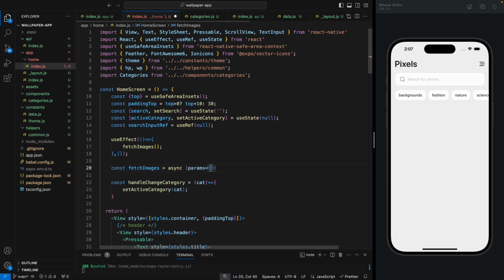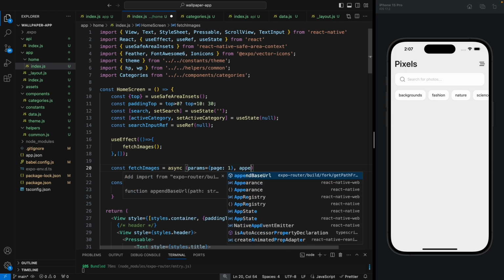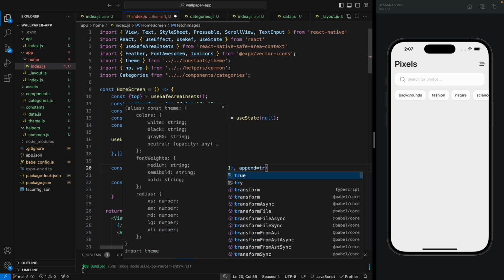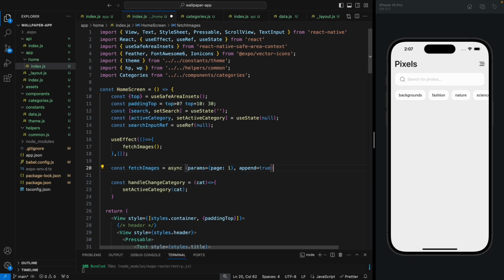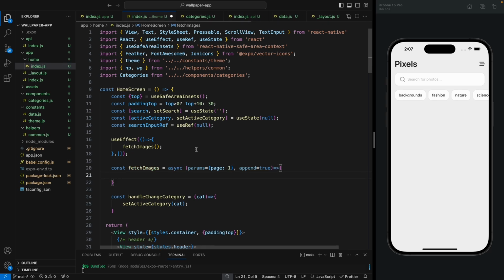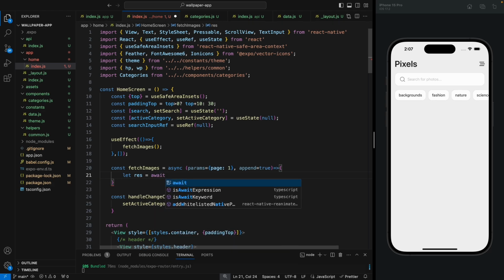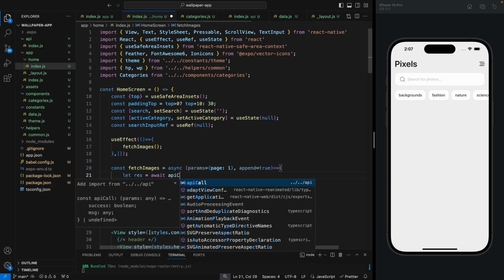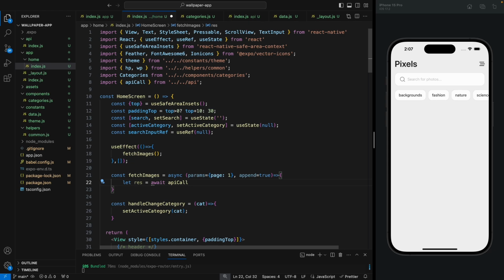By default these parameters will have page as 1, and the second parameter will be append as true. Now this will be helpful when we implement pagination. We will have some scenarios where we don't want to override the results, we just want to append to already fetched images. So let's just call this API call method with all the parameters.